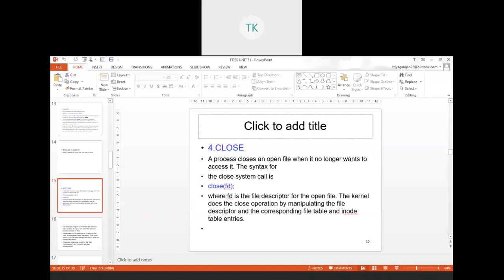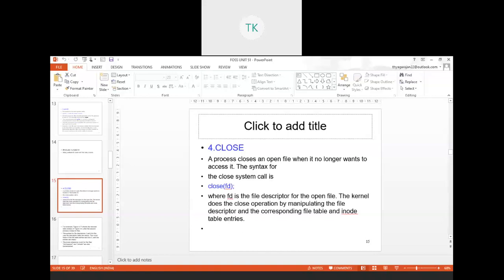The main important thing is that it needs to de-link within the respective tables. That means whatever entry is available in the user file descriptor table needs to be removed, right?